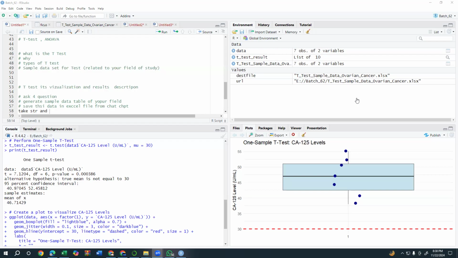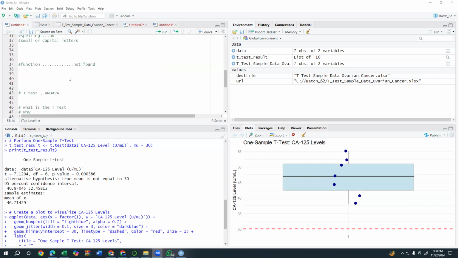Otherwise, I will repeat this section again in tomorrow's class. Okay, Professor. I am repeating this because we have just 22 minutes now. If I repeat it completely, you will do it. Otherwise, we will repeat it again in tomorrow's class.